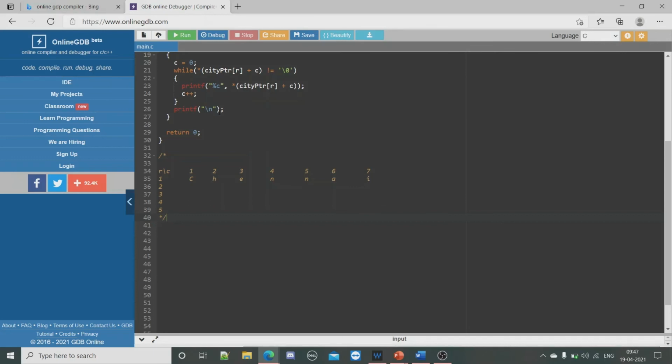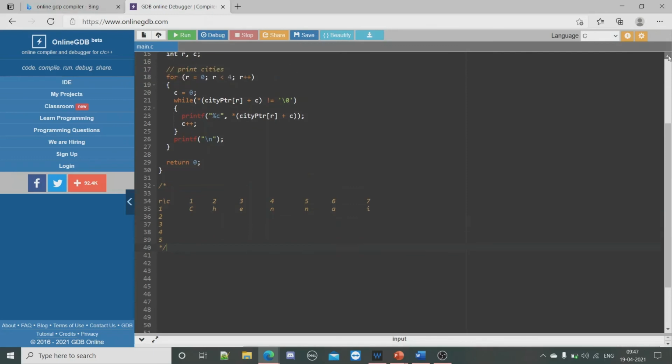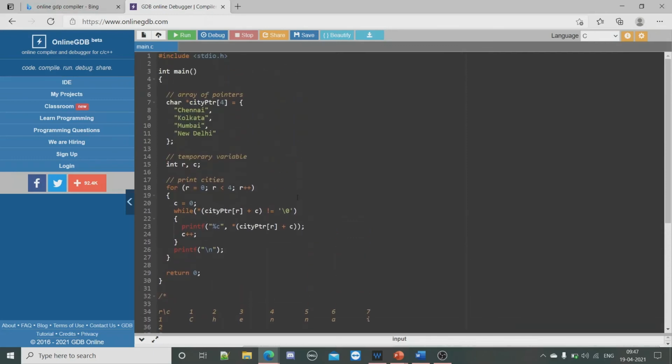I am telling it to go to a new line, and it goes to a new line, and then R is incremented to the next row, and C starts from 0 again, and the loop continues. This is how an array of pointers works.